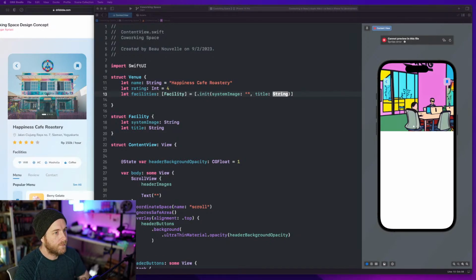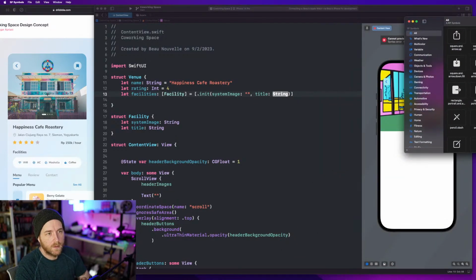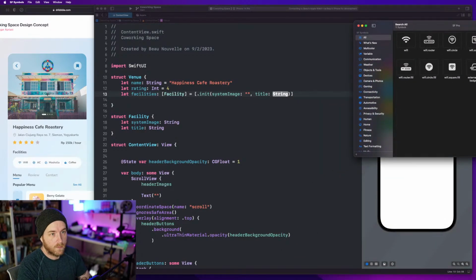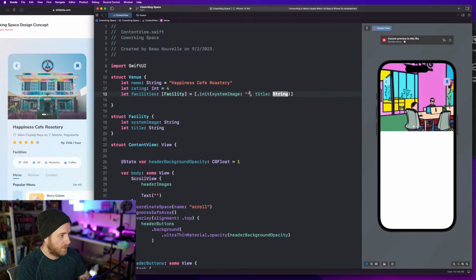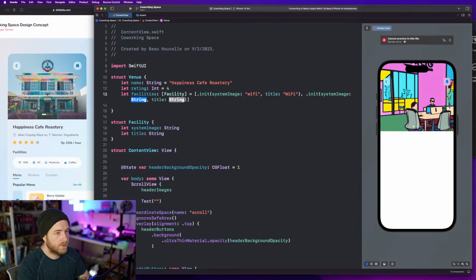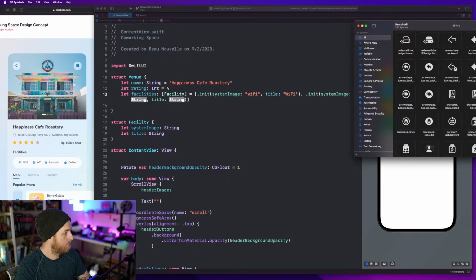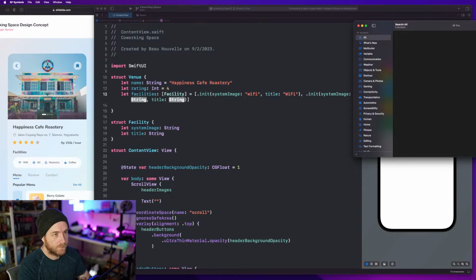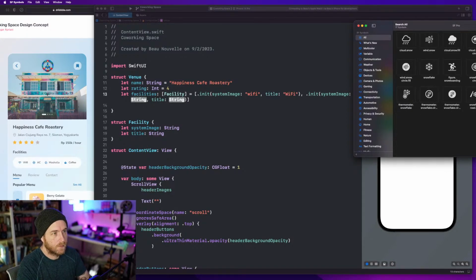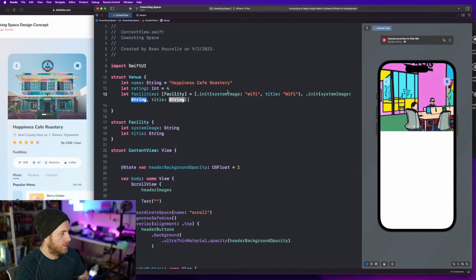Let's see if we can grab a couple to throw in there. I think we can just do straight up Wi-Fi. Yeah, excellent. Title. We'll do 2. No, it's a snowflake, right? Snowflake. Yes, we do have snowflake.